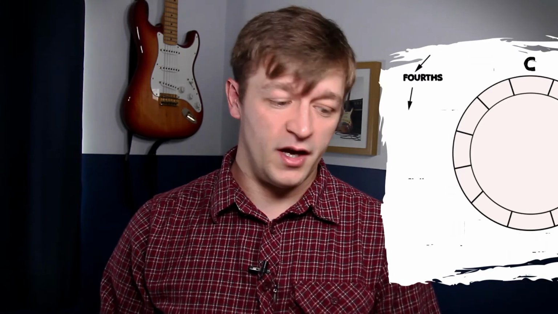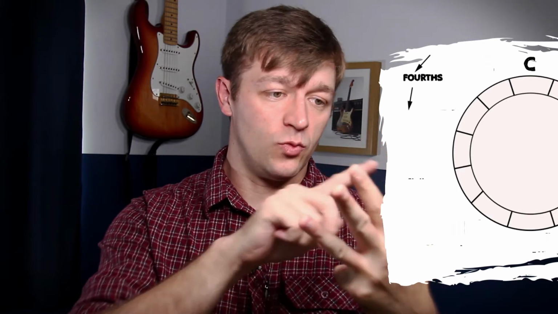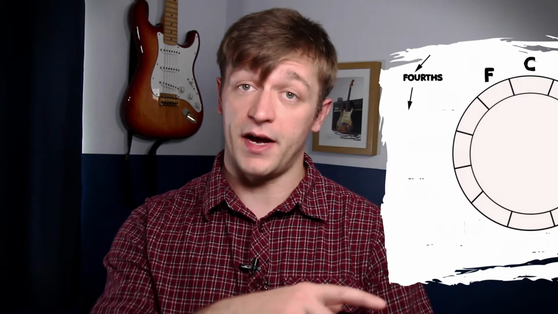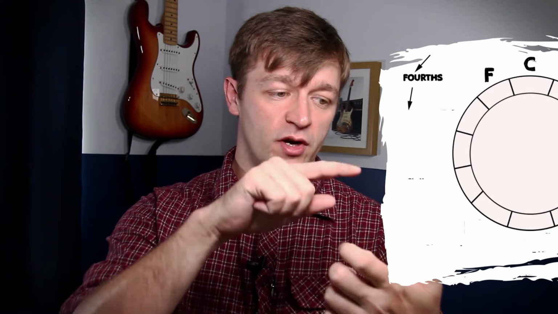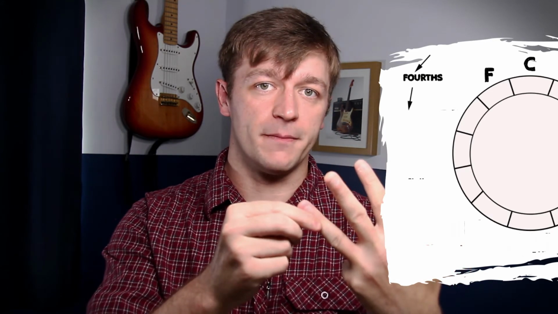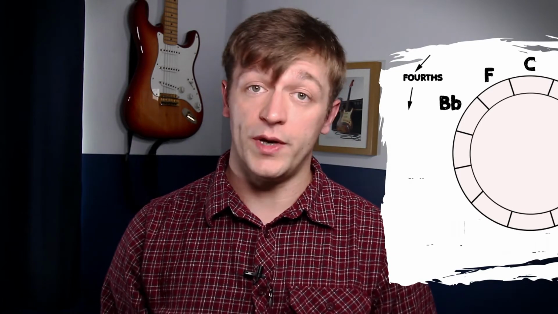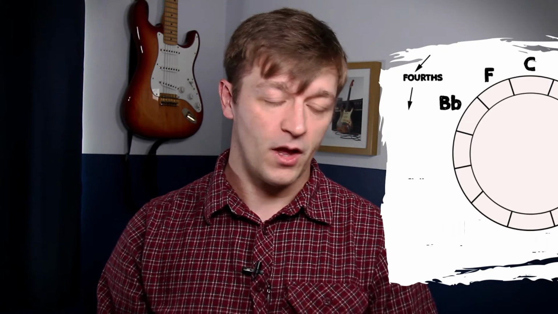So a fourth above C. So we go C, D, E, F. So 1, 2, 3, 4. Now we write F at 11 o'clock. So we're on F. Now we need to find a fourth from F. So we use the F major scale and we find the fourth note of that scale. So we've got F, G, A, B. B's our fourth. But do you remember when we filled out the major scale and we worked out the notes of the major scale? B wasn't a B, was it? It was B flat. So now we put B flat at 10 o'clock on the circle. So we've got 10 o'clock, we now need to find 9 o'clock. So we're using B flat and we find a fourth above B, or B flat I should say.